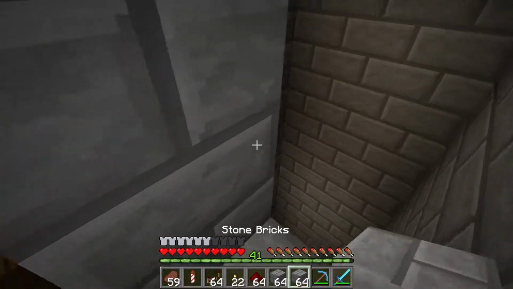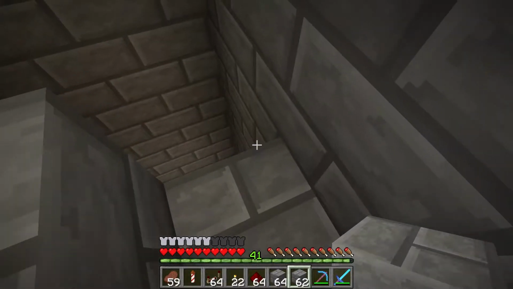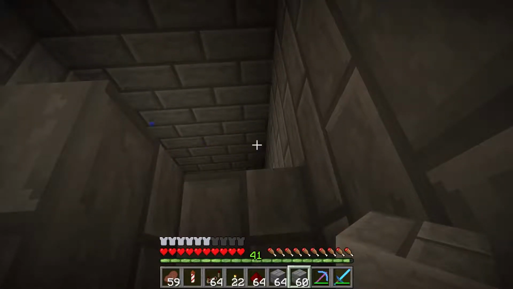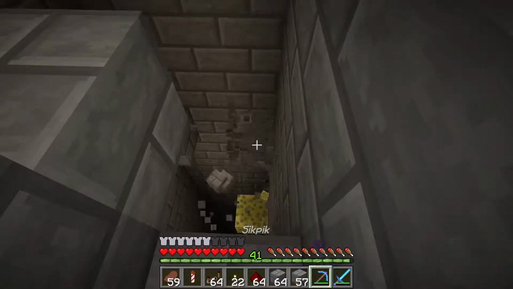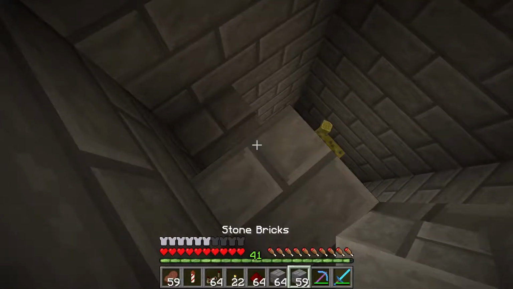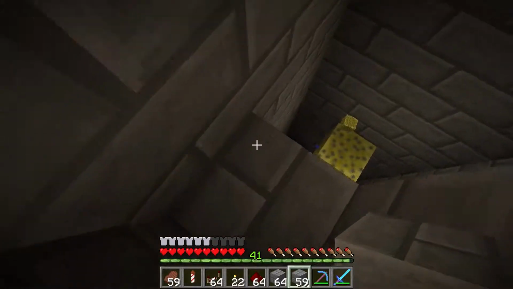So the very first block is going to be here, and then it's just going to be your standard redstone. It's a downward spiral. Did I go the wrong way? I went the wrong way. I know that probably doesn't matter, but it does to me. So we're just gonna keep going down. I'm trying to figure out exactly how far I go around.